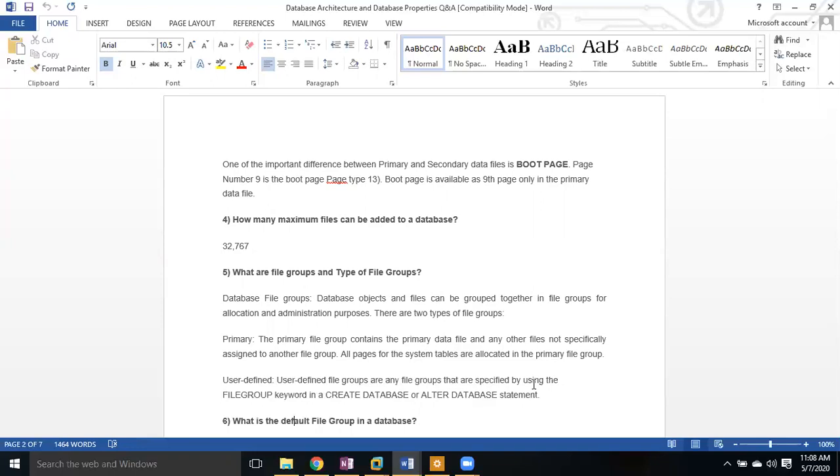The third reason is partitioning, where we use table partitions. Mainly, data will be in a table. If a table contains 100 GB or 200 GB, and we do operations on it, it will create a lot of IO operations. IO means read and write operations. So sometimes we create a partition, which means table data is segregated into multiple devices, multiple drives, to improve the IO operations. When you want to go for table partitioning, that time also we create file groups. Now we'll see how to create a file group.